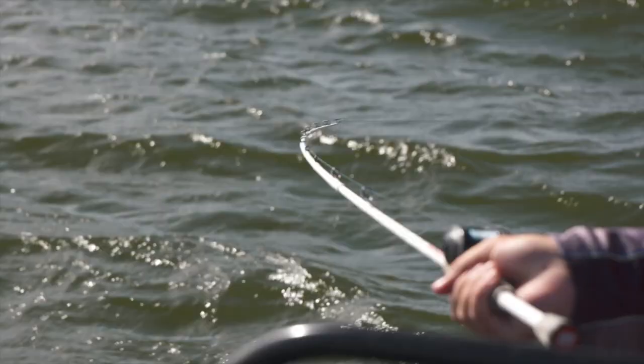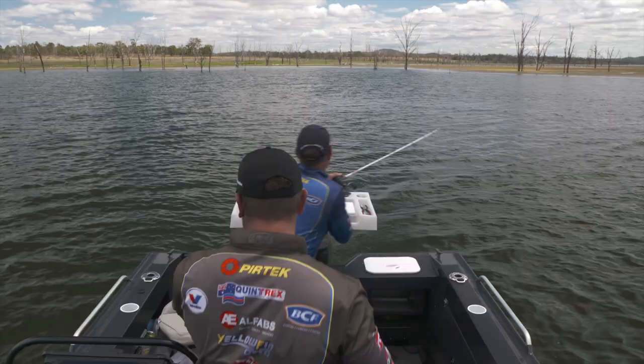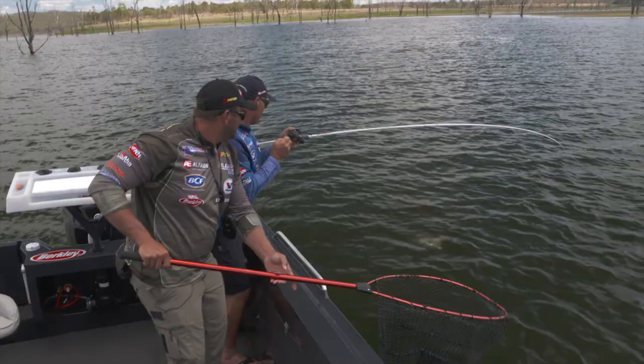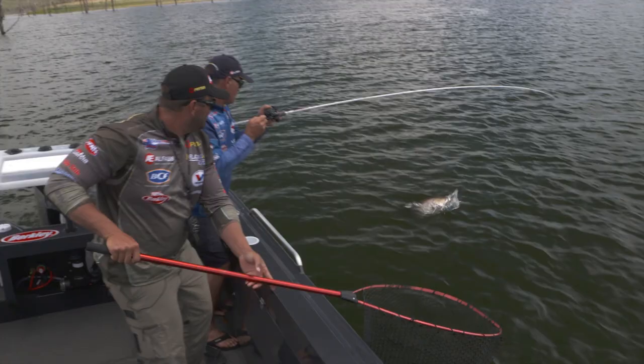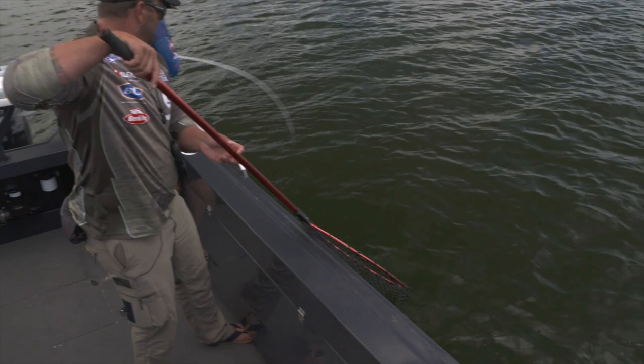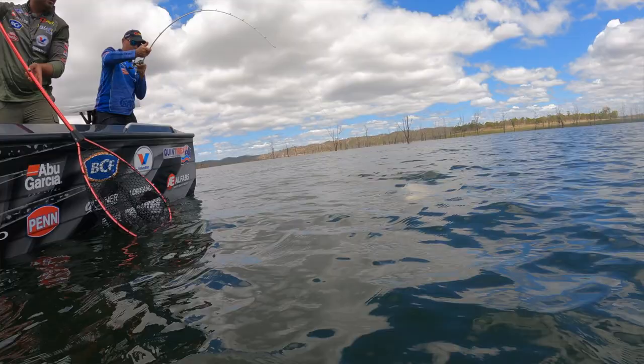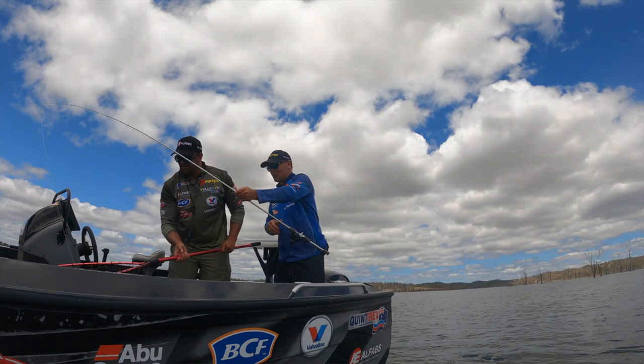It's one of those bite periods - the boys were talking about moon rise and bang, just climbed on it! There he is! Come on, bud - they're good-looking fish, aren't they, Evan? I'm using my bait casting outfit, five to nine kilo, a little bit longer rod - beautiful. And that fish is just pinned under the corner of the jaw. Reckon we saw him on the sounder. He's persistent! Lift that up - cool stuff!